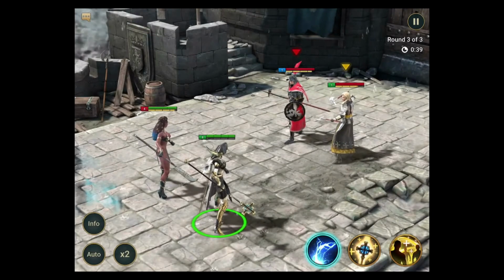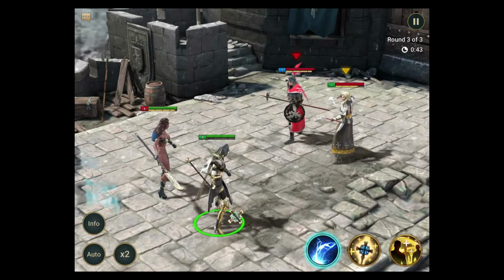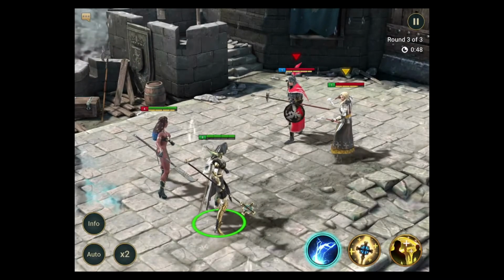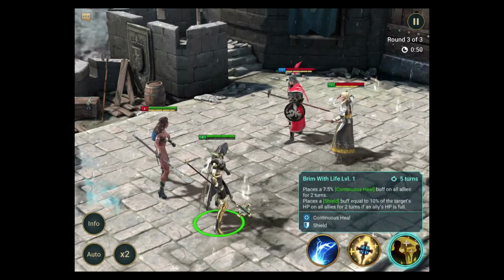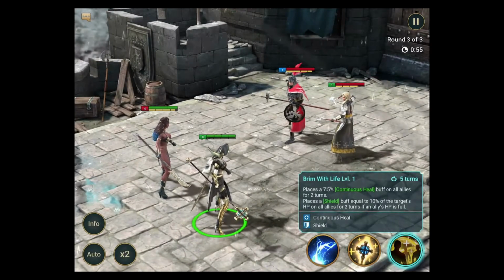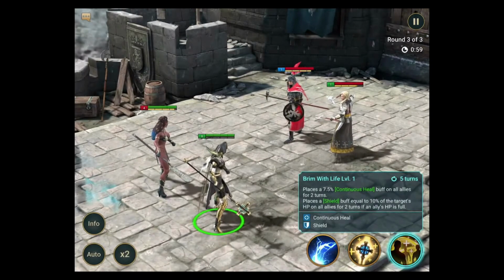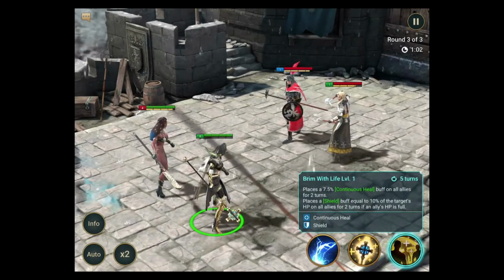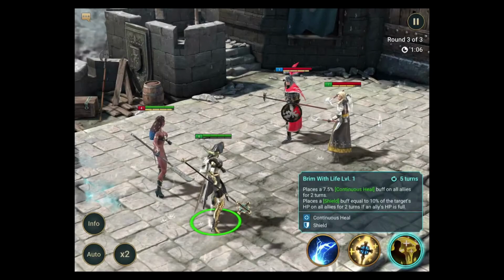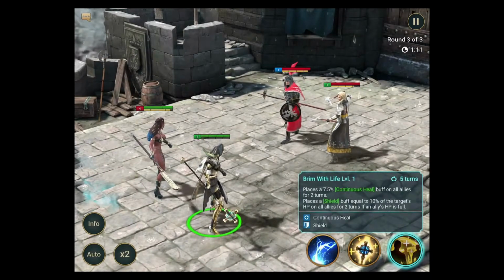You have anywhere from 2 to 5 different attacks over on the left side here. You can hold down your finger on one to see what it does. Like this one on the far side is Brim with Life level 1. Places a 7.5 continuous heal buff on all allies for 2 turns. Places a shield buff equal to 10% of target's HP on all allies for 2 turns, if an ally's HP is full. So that's pretty cool.